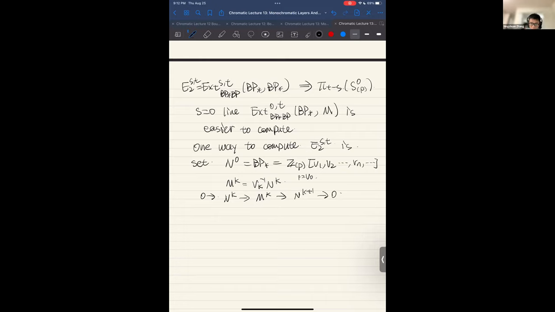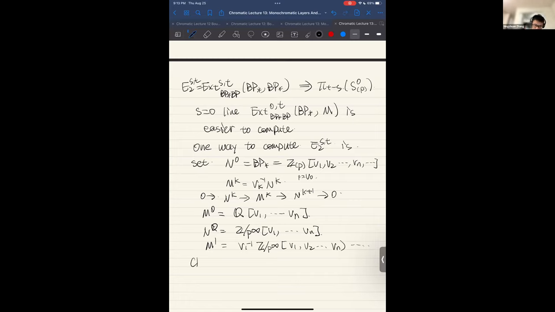So if we work out the first few terms, M0 will be, well, you invert P in here. M0 will just be Q adjoining all those VIs, VNs. What's the quotient of ZP into Q? Well, it's going to be something like this, Z mod P infinity, V1 all the way up to Vn. And now since we have basically quotient by some powers of P, then M1 will be V1 inverted, Z mod P infinity. Let me still put V1 here, V2, Vn, so on and so forth.